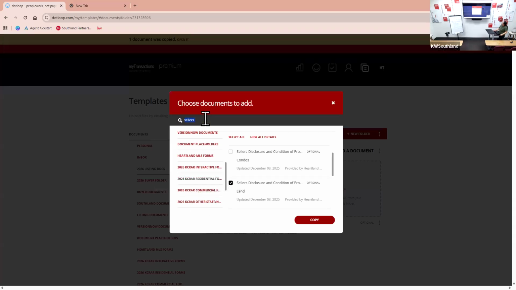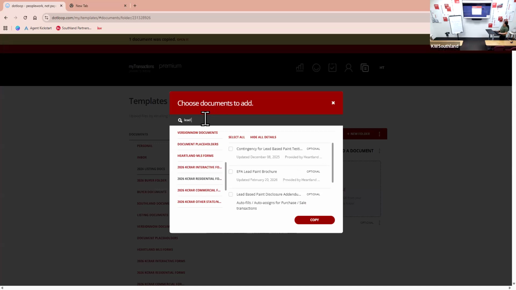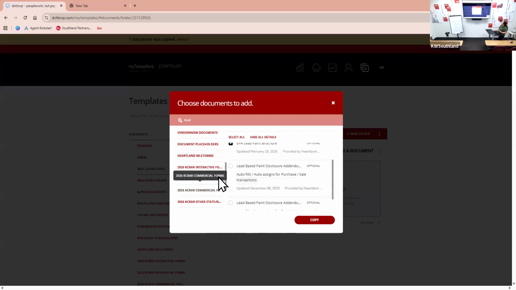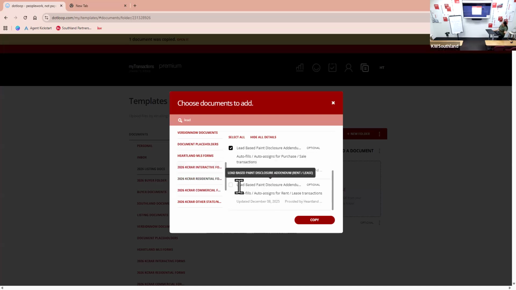Okay, let's see here. I like to keep a copy of lead-based paint, both things. So the brochure, because from what I understood, I didn't know this for a couple of years, so oops on me, but the brochure actually goes to the sellers and the buyers, not just a buyer when they're seeing a house that has lead-based paint. Technically, we're supposed to give the brochure to both. So I didn't know that at first. My bad. So I go ahead and pull that in there, and then the lead-based disclosure for purchase and sale and not the rentals or leases, like you said.